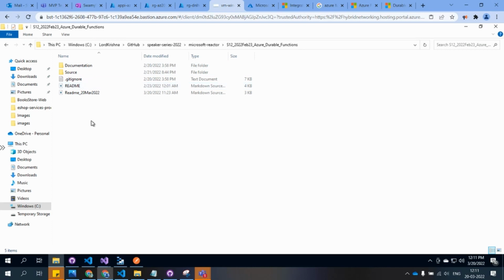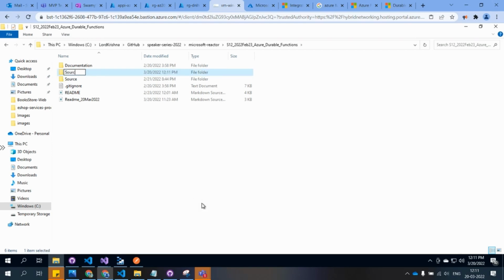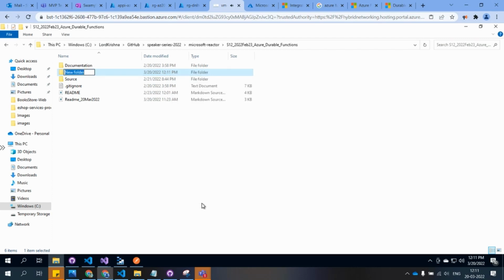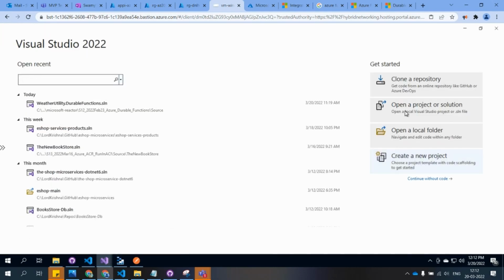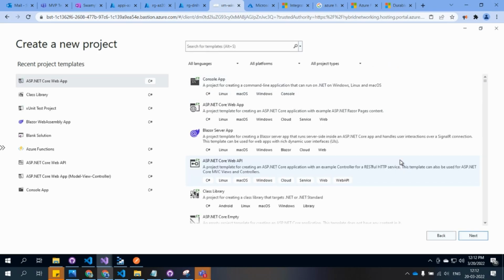I'll create a new folder, just to keep the same name, because that will help us using the source. So let's create this. We'll create a new project or a solution, and we'll go ahead with Azure Functions.